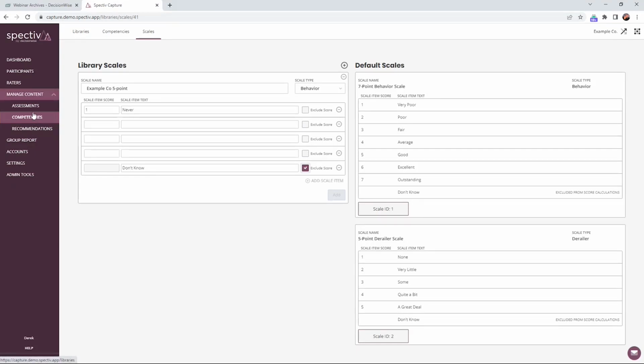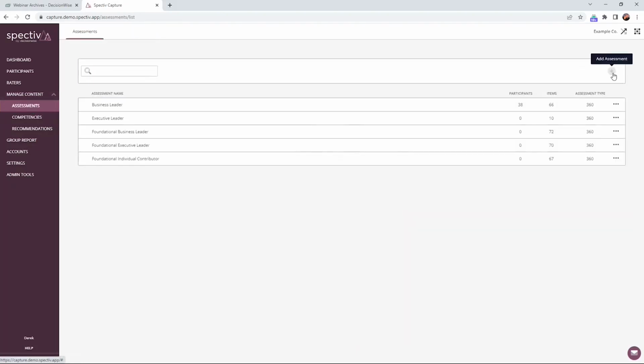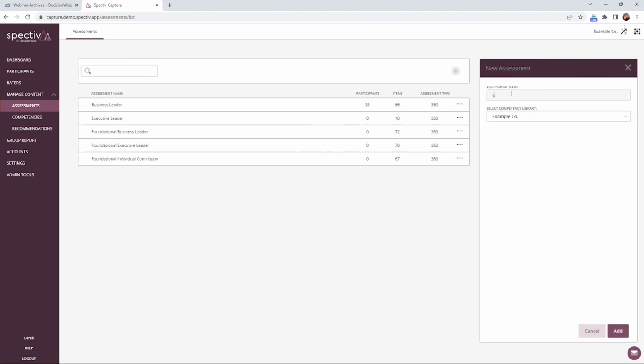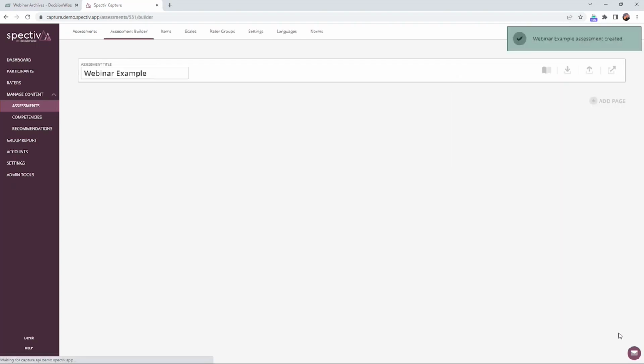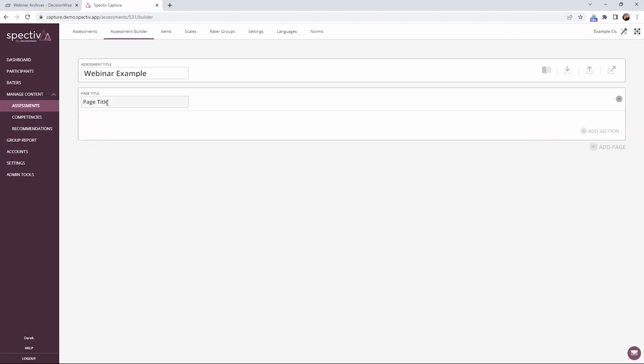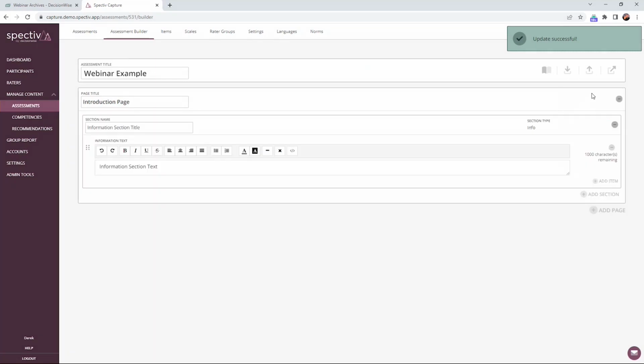when we create the assessment and we choose the library that we want, and I hadn't saved that scale, so it won't show as an option here. But so this is our example. I'll just say webinar example for sample co. We need to make sure that we're pulling from our example co library, the one we just built out. Now in here, we can go ahead and add pages. I like to add an introduction page at the beginning. Obviously, you can put in whatever you would like into there.